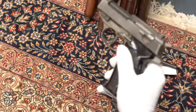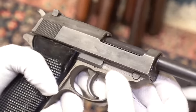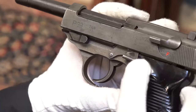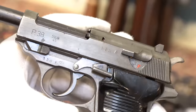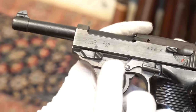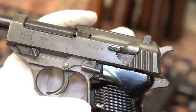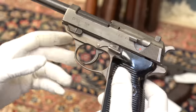Let's take this SVW. Now, this is pretty crude looking, and at first it might turn you off a little bit, but the reason I stopped at this table and I'm checking this out is because of the serial number. I see that it is 330F, and F was the last ones made. So this is April of 1945. SVW is the Mauser factory. So you see Mauser factory, 1945. The F block was the last of them, absolutely at the end. This is all matching. And then after this, the French took over.